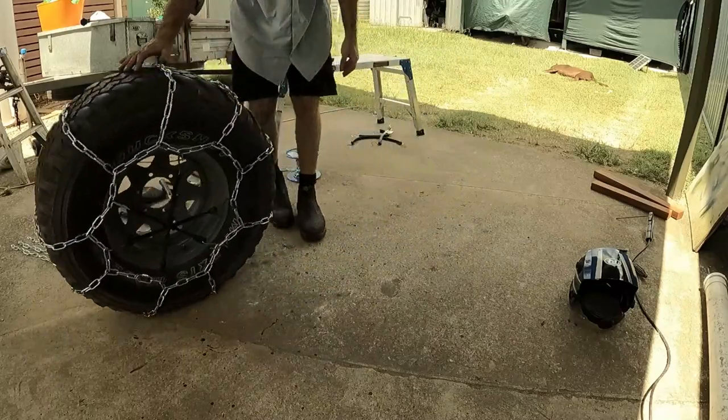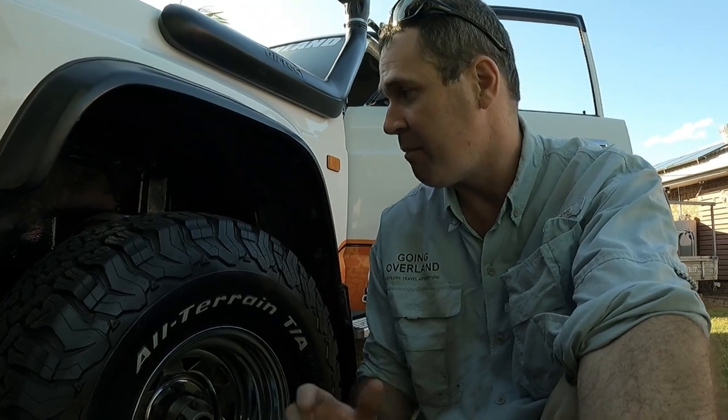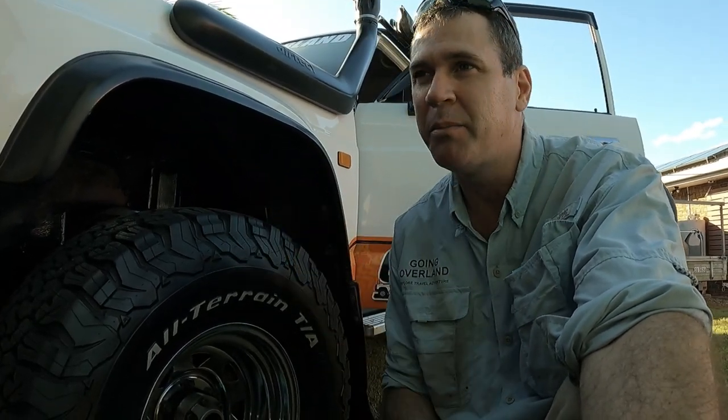So the rear tires are done. Pretty easy to make them chains up. Didn't take too long at all, really. But I'm going to tackle the front ones now, and I'm going to make them a little bit more complex.